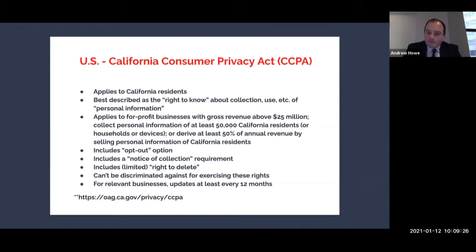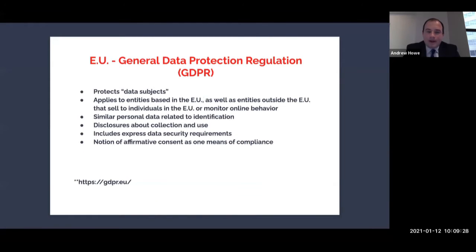So with the GDPR, again, it applies to data subjects, which is a really interesting term. Obviously, that applies to European residents and citizens, but it would certainly appear to apply to really anyone who is in the EU or is subject to the entities that are subject to the GDPR. So it is very broad, whereas I think the CCPA is very clearly defined to California residents. GDPR can be exceptionally broad.